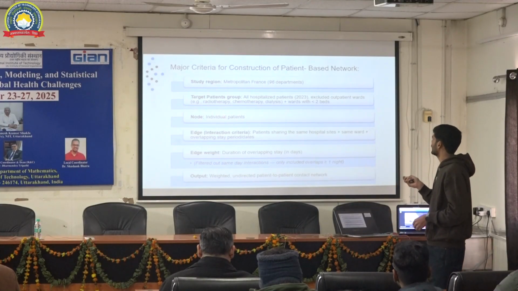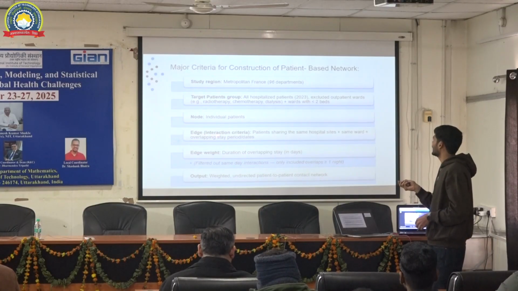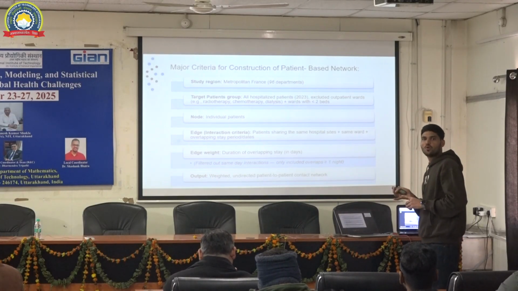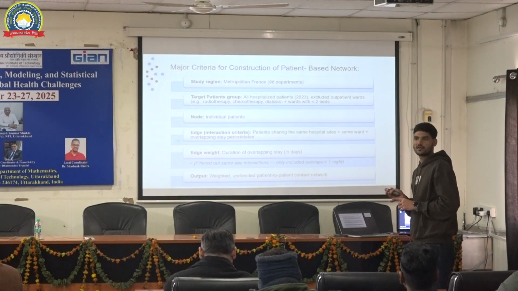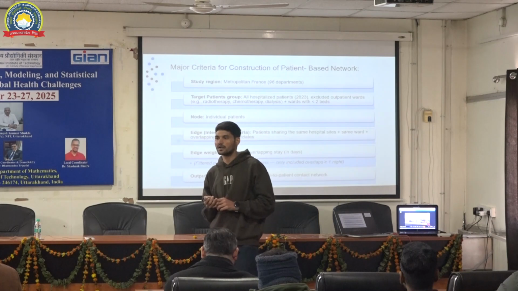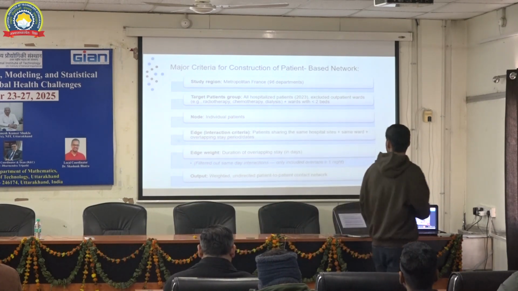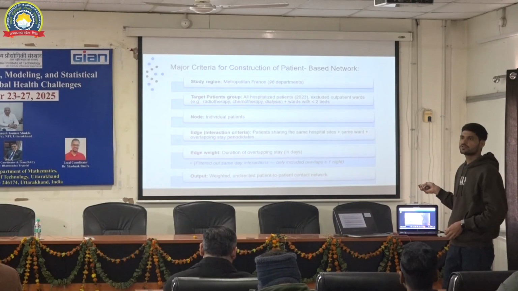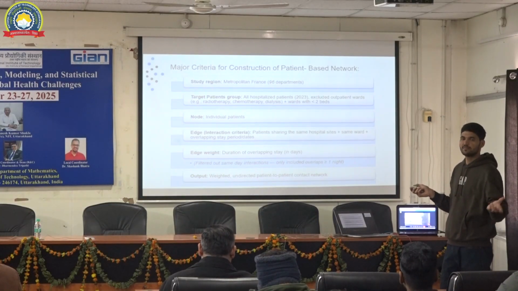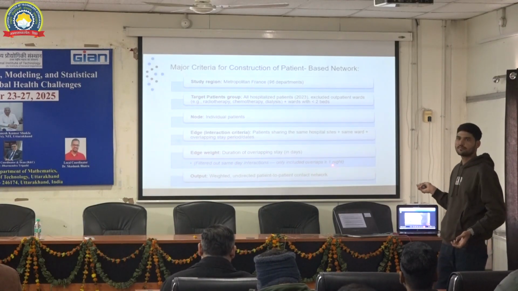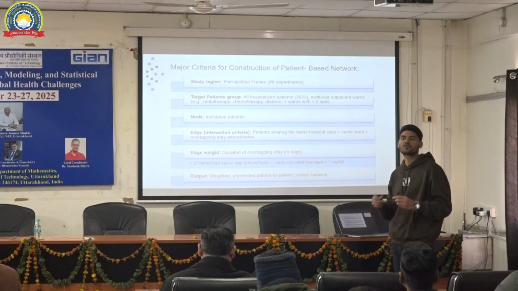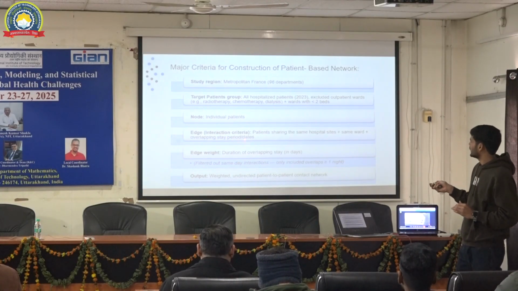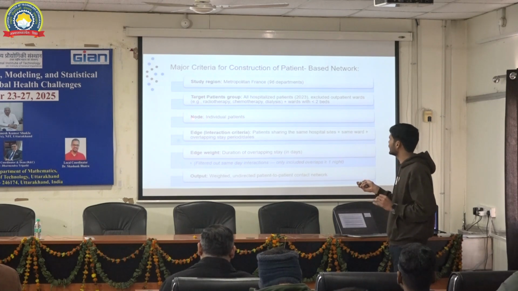So a node is an individual patient, apart from these outpatient ward patients, and an edge is patients sharing the same hospital site, same ward, and overlapping stay periods. It means who stayed with whom, when and where. In the same ward, we can construct the network from how many patients are staying. I only include patients who stayed more than one night, because some patients are admitted only for a few hours, so again there is less probability of transmitting infection. So everyone is clear on what the node is and what the edge is?